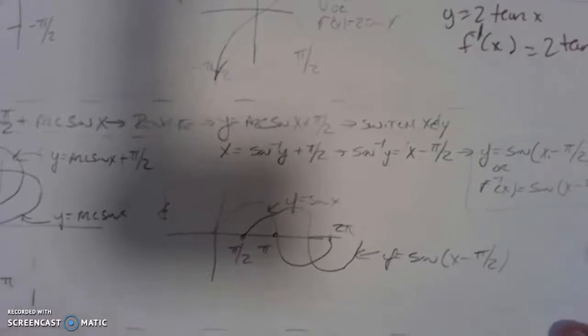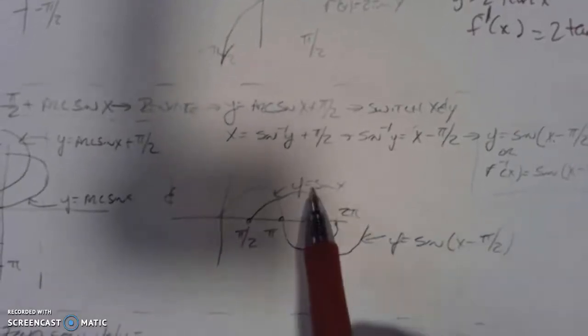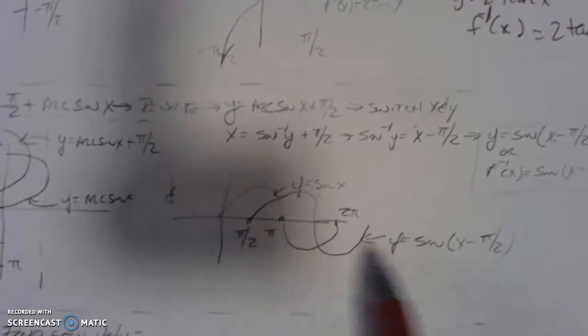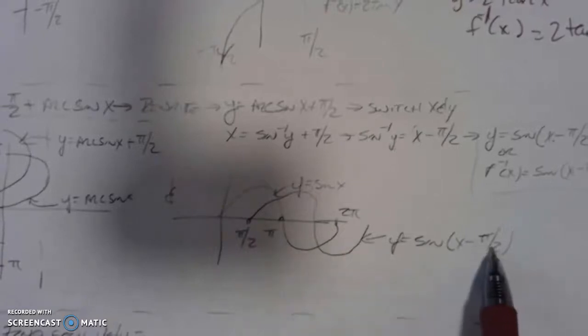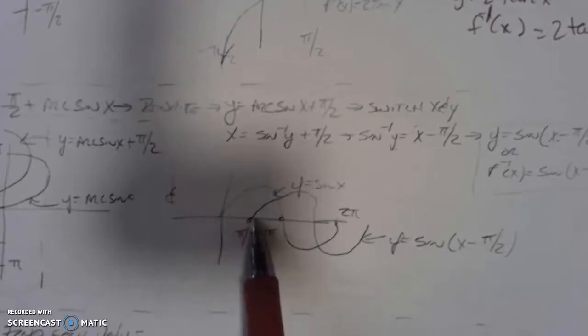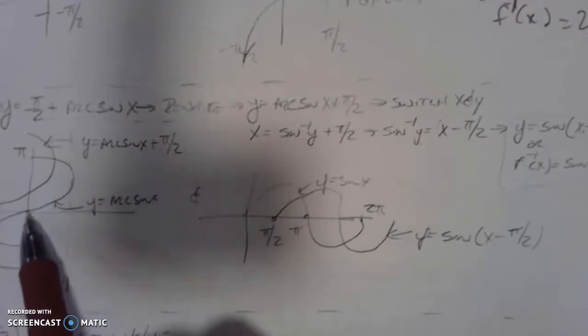Then graphing them, you switch the x and the y. So here's sine of x right here, but it's shifted 1/2 pi. So here we just shifted this over 1/2 pi. We have arcsine right here. You see this? And we shifted it plus 1/2 pi right there. All right? Find each value.